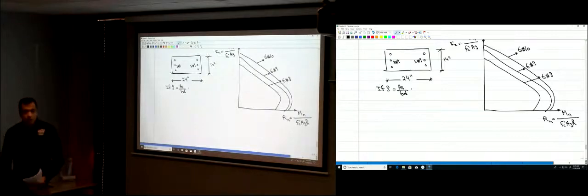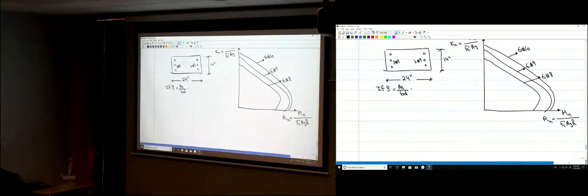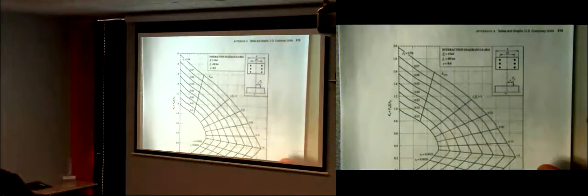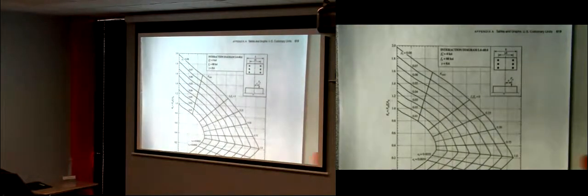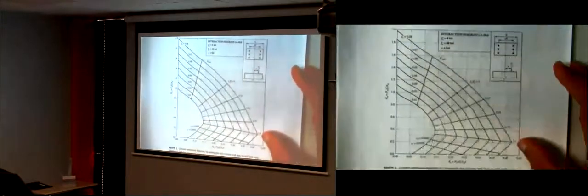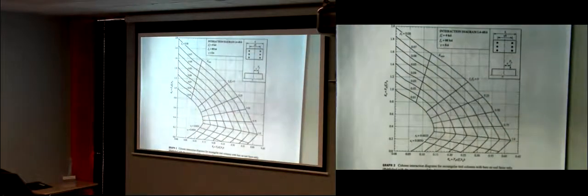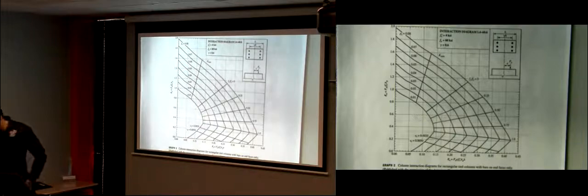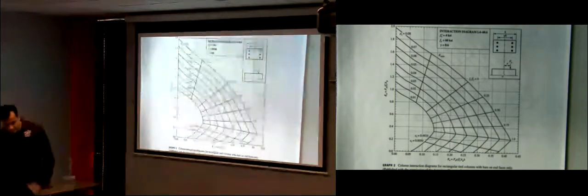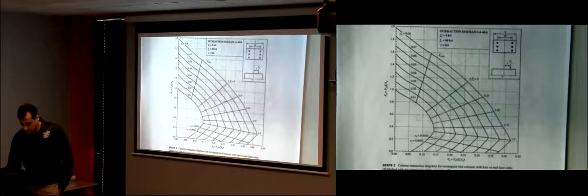So let's take a look at those curves over here. Those are at the back of your book, okay? So you have many curves. Actually, at the back of the book, you have 12 curves, okay? Those look like this, okay? This is the first curve. If you have the book, please open it, okay? What you have over here is those series of curves that we just discussed, okay? Let me see, I guess in the presentation, in the slides, there is one that is clear that we can discuss here.